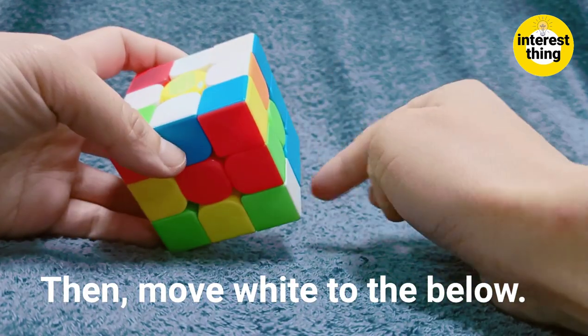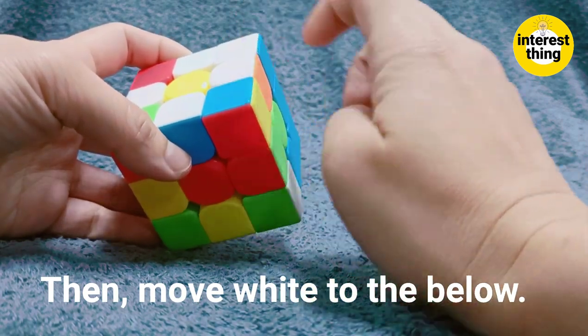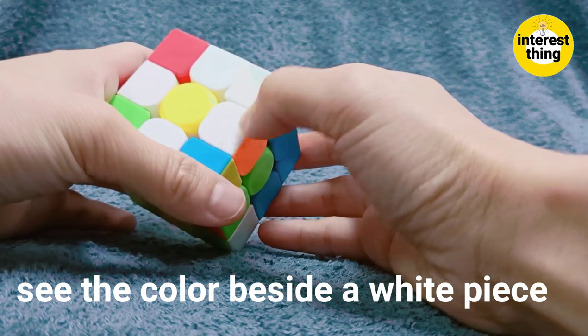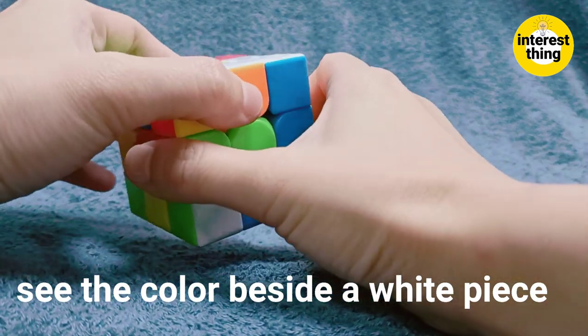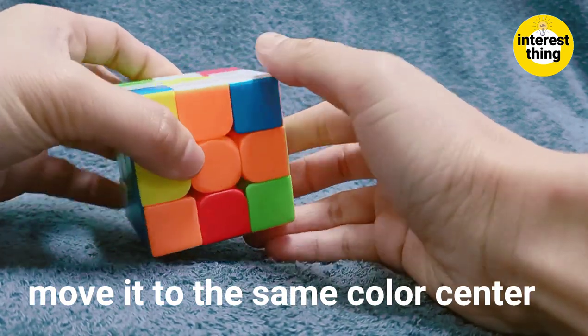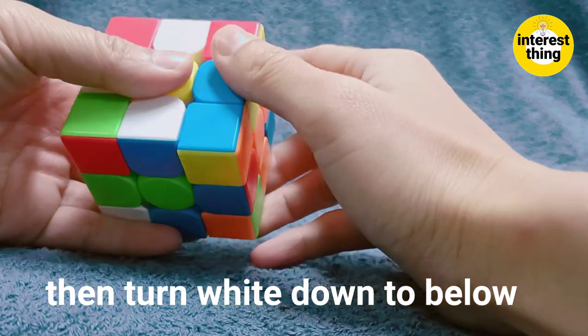Then I will move the white pieces of the four directions to below. But first you have to see the color beside the white. Like this, this is orange. I will move the orange to the orange center. Then I move it to the below.